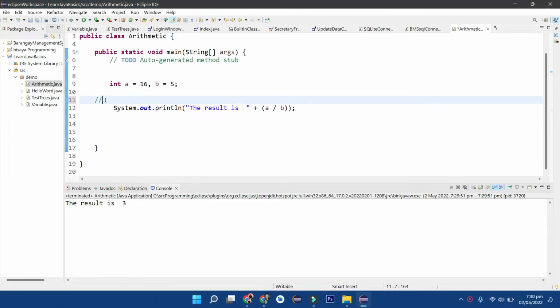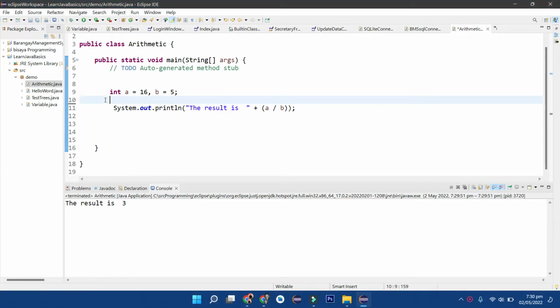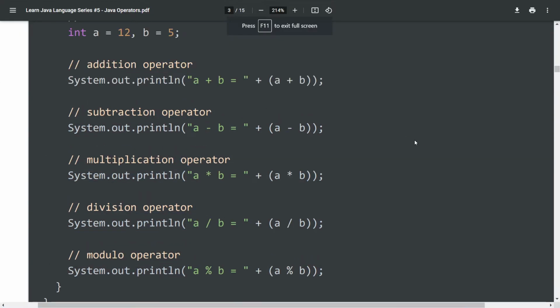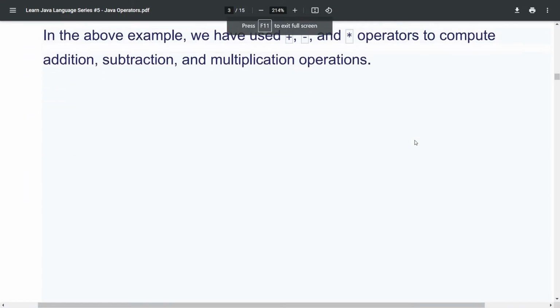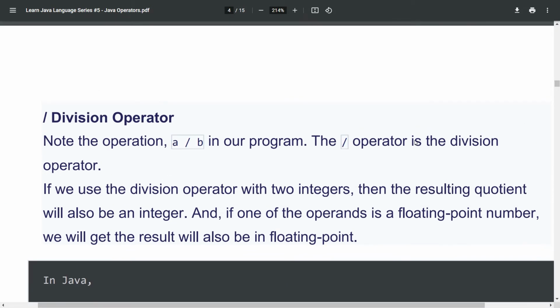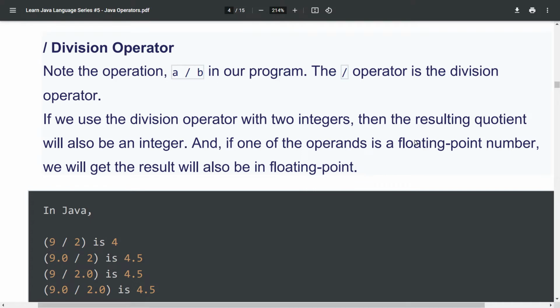We did examples for addition, subtraction, multiplication, division, and the modulo. So now, you have learned something about basic arithmetic operators. We will proceed to our slide presentation. Here, this is an example only. We already tackled this one.